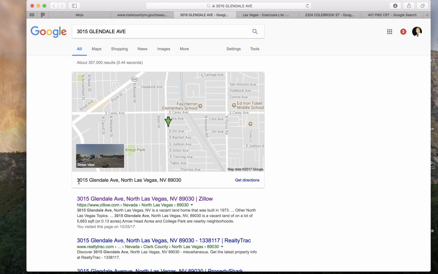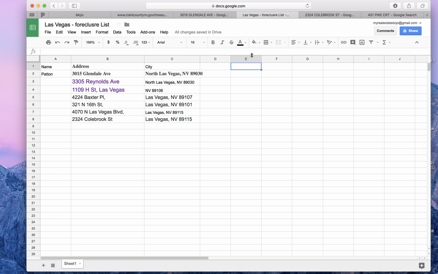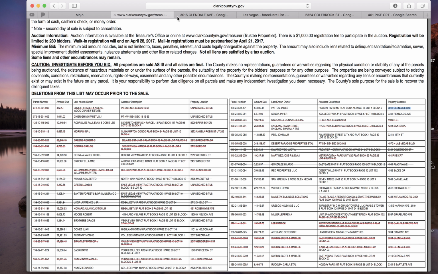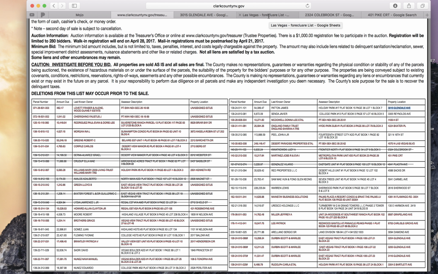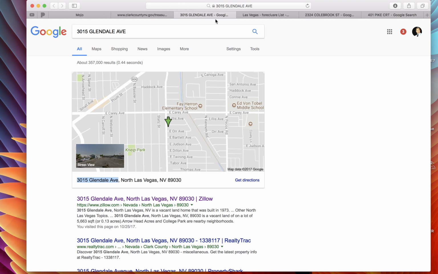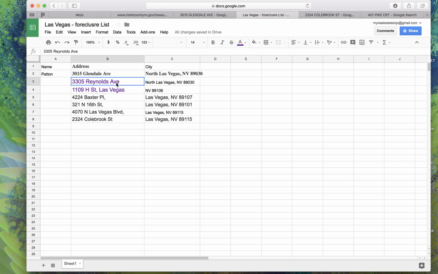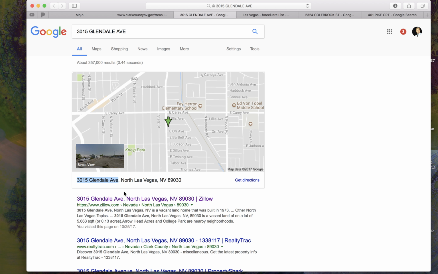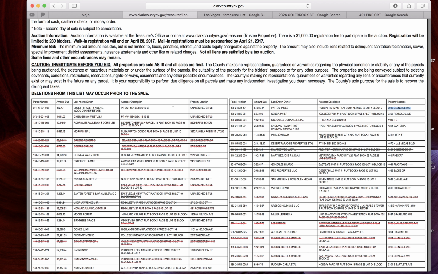So now I'm going to do two things. I'm going to transfer the address into the Excel sheet so I can have a database, because even though I have a database here, it's not an Excel sheet, it's only a printable one. I need one that I can actually type information into. So I have to transfer it into an Excel sheet. So that's what I've done here. I get that address from Google, right there, and I'm going to type it in here. As you can see, I already put the address in here, and the zip code, I've already got it from Google right here. So that's step one.